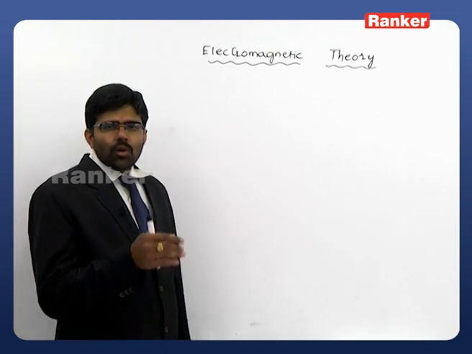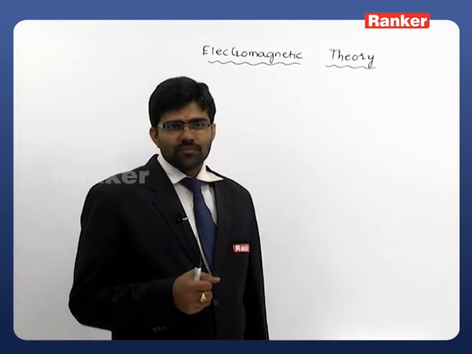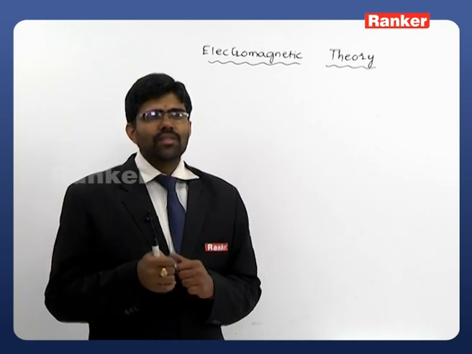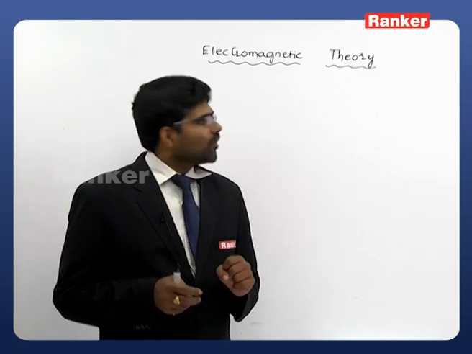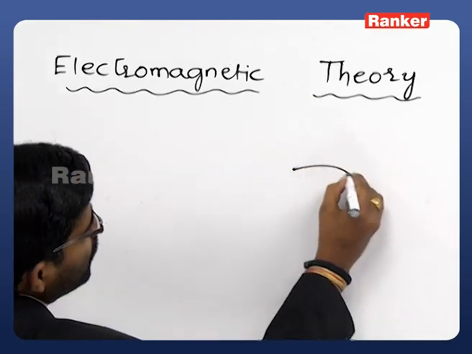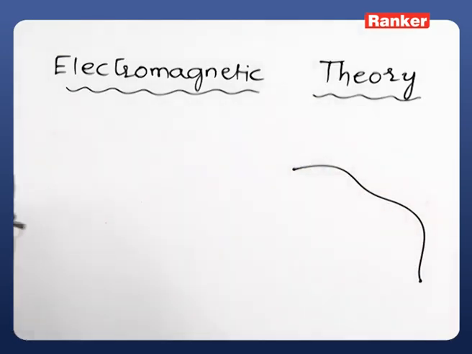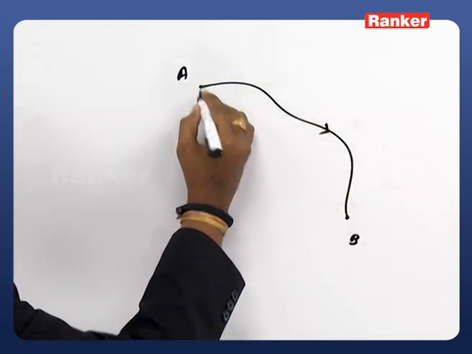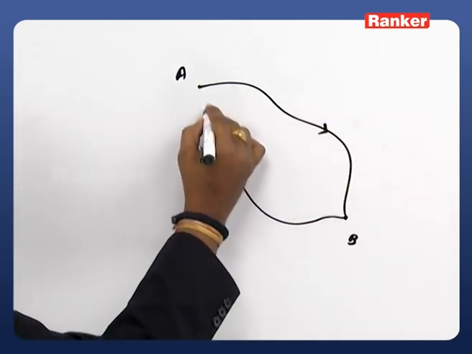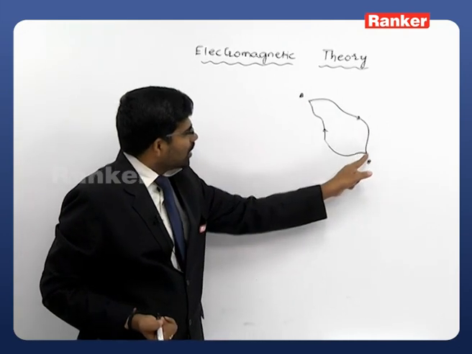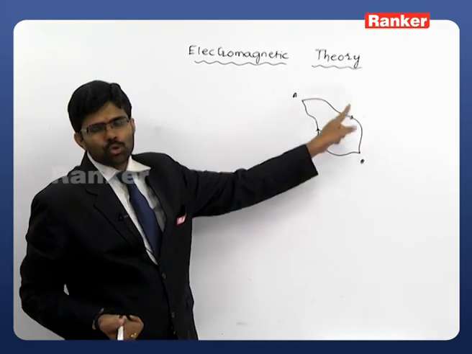Now we will try to obtain a peculiar relation. That's how this E is related and how we can interpret this E for static fields. For that, I will try to examine the potential difference for a closed loop. Let us take this path from point A to B, and this path from B to A. So I want the total potential for this particular closed loop.